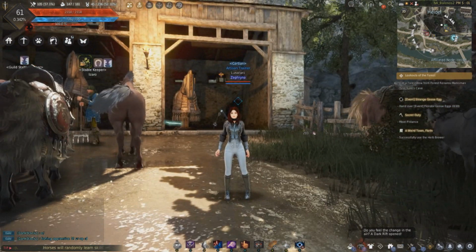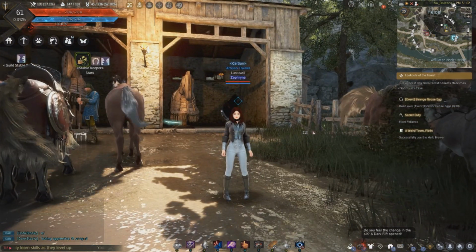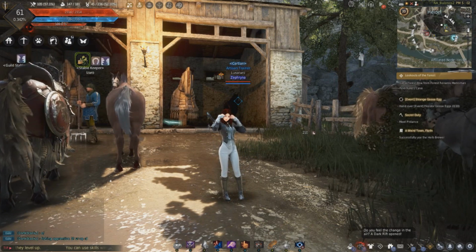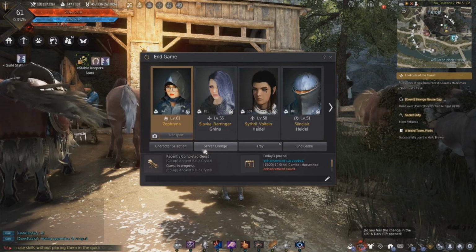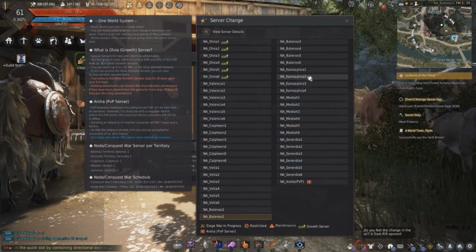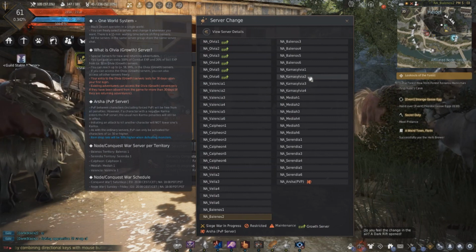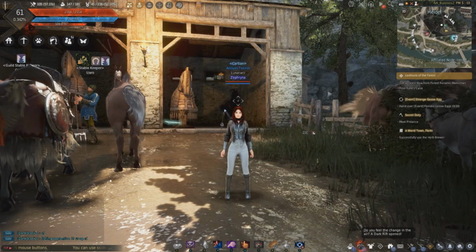So in order to join a horse race, first you have to be on the second server of each channel. For instance, Belenos 2. Some other examples would be Valencia 2 or Kama Sylvia 2. There just needs to be a 2 at the end of it, and you will have the ability to join horse races.